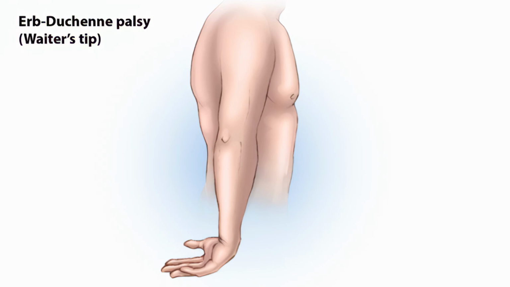and the brachialis muscles. The limb is going to hang down by the side, so you have paralysis of your abductors. It's also going to be medially rotated, so you have paralysis of the lateral rotators, and the forearm is pronated, so you have loss of the biceps. So it looks like a waiter asking for a tip behind the back in a subtle way. Now, usually infants will regain full function if there's only bruising or stretching of those nerves. If there's complete tearing, unfortunately, then sometimes the symptoms are permanent.